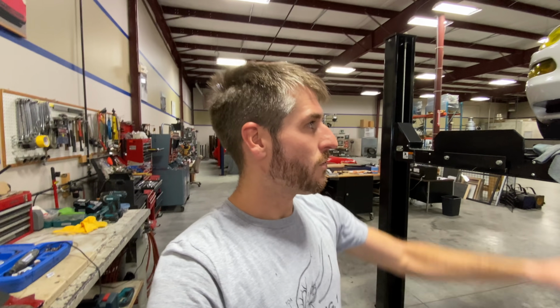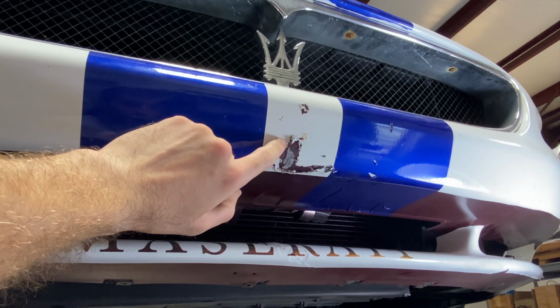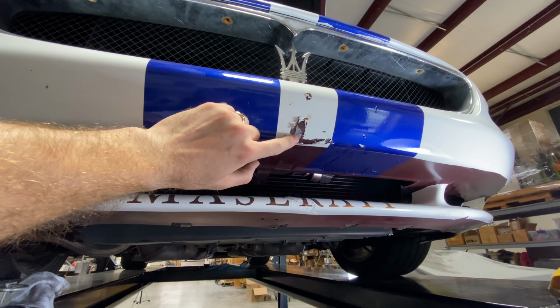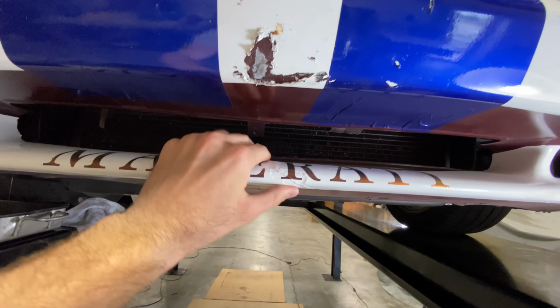All right, while this is draining, we've moved it to a pan so that way we could free up the little oil catch thing. But this is really the first time we've gotten to see the car in the air. I gotta say it's in rough shape cosmetically on the outside here. You can kind of see where Tavarish or somebody apparently winched it up somewhere and really rubbed through the wrap, rubbed through the original paint. You can also see here where it says Maserati. If you look closely, this is just a nasty crack in there. Kind of unfortunate because it really looks good at a distance.